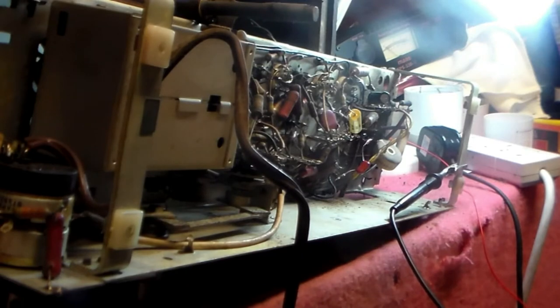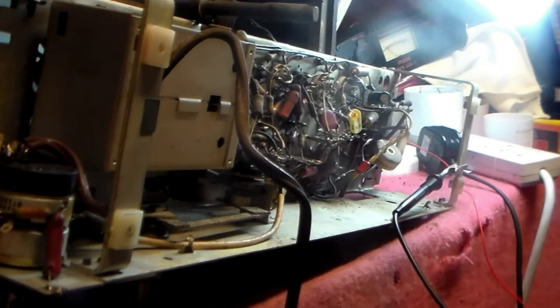Now, when you're changing capacitors like this, after every capacitor, switch the set on and check it. That way, if you've made a mistake, if you change them all in one go and something's wrong, you're chasing your tail. So always check: one capacitor, check the radio. One capacitor, check the radio. Why, you ask? Well, you don't want to spend all the time chasing your tail. You see, this is a job which we're now doing as a hobby. And hobbies are meant to be enjoyed, aren't they?